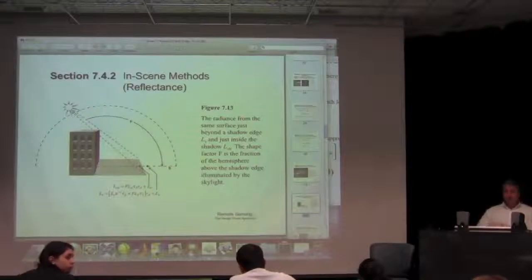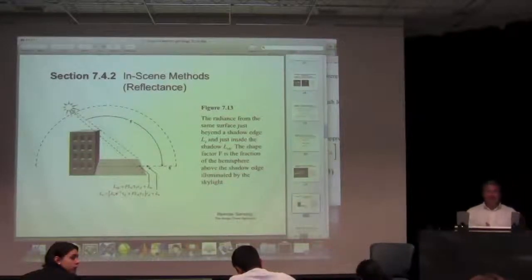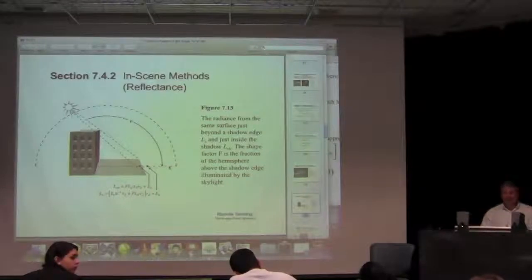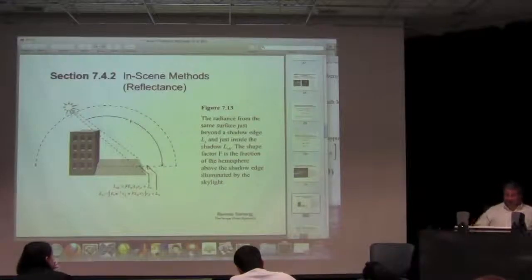Are they using the same shape factor value in and outside of that shadow? Because it's ever so slightly different. But your error will be very small if it's just inside the shape. So they went just inside, just outside, and assumed that F stayed the same. And they assumed the material was the same also. So let's say that was a concrete pad next to a building, and the concrete here and the concrete there was the same, and F did not change.